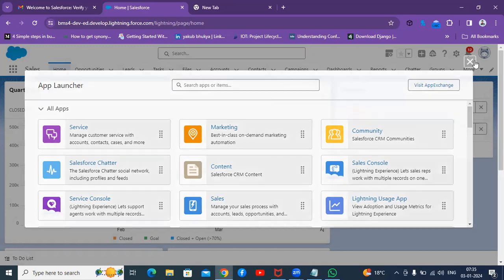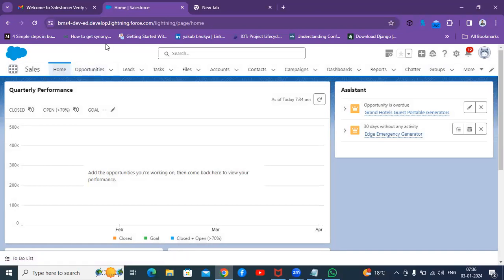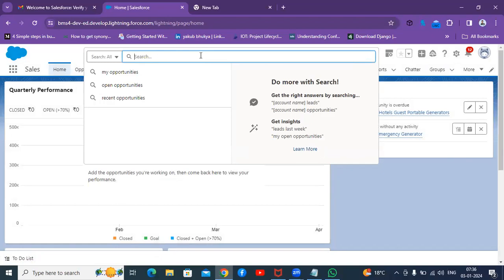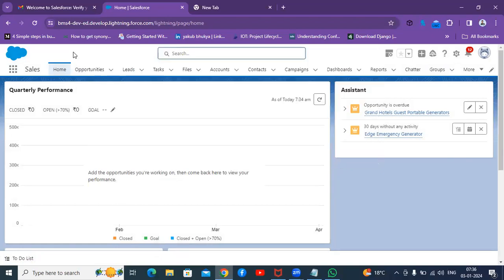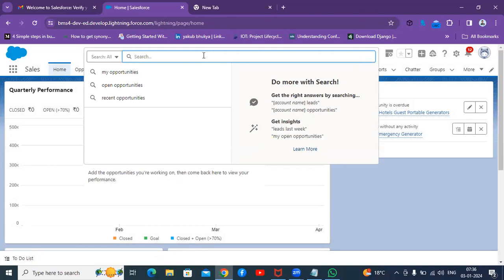That's about the app launcher. After the app launcher, you can see this bar, which is called the global search bar. By taking help of this global search bar, you can search any record present in the entire Salesforce ecosystem. Let's suppose I want to search my user.